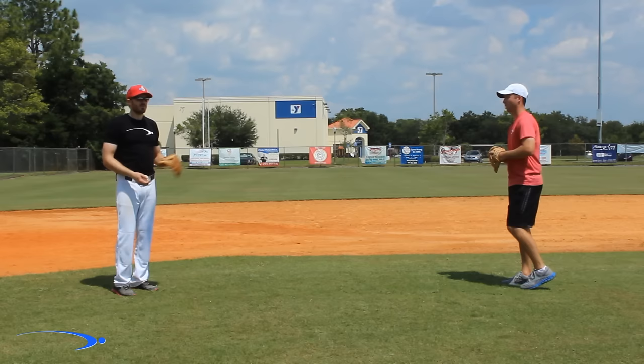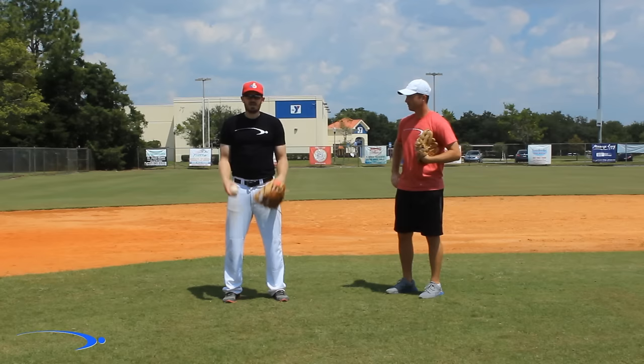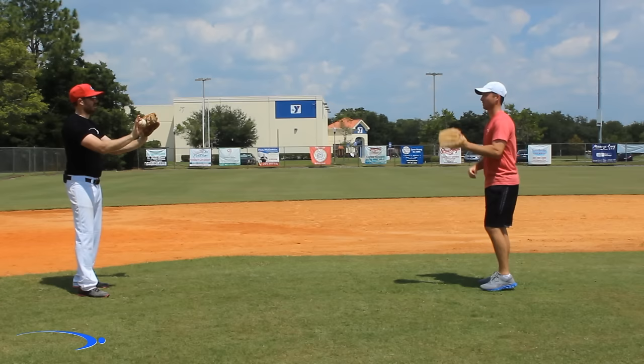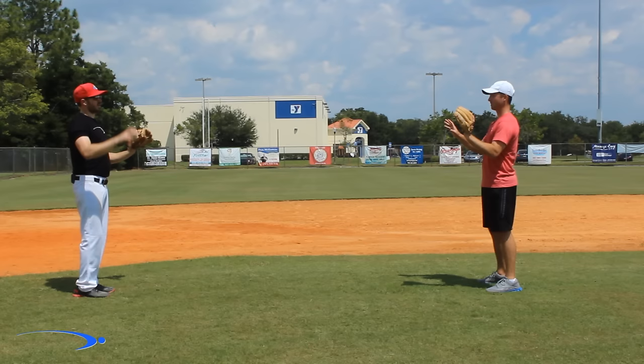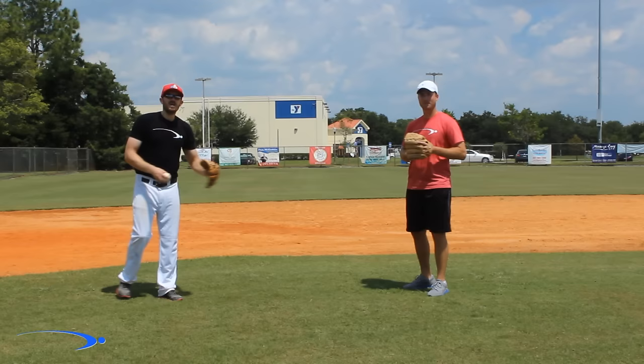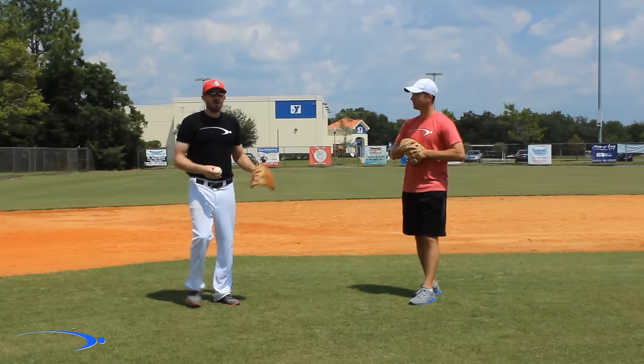Then, same as we did without the glove, we go to just one hand. We have them hold their glove up. We want to make sure that both hands are facing out towards you. A lot of times kids will put their hands up sideways or at a bad angle. We want both hands in a ready position, pointing towards me so I can see the inside of the glove. Then we work on receiving with one hand. If they're still stabbing, go back to the drill where the glove is way out and you practice receiving with some give on the arm.